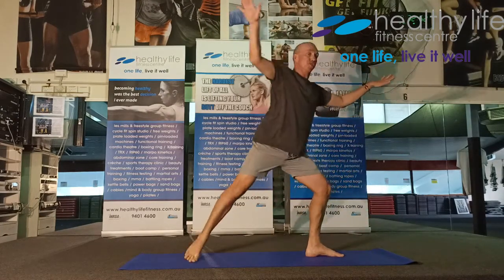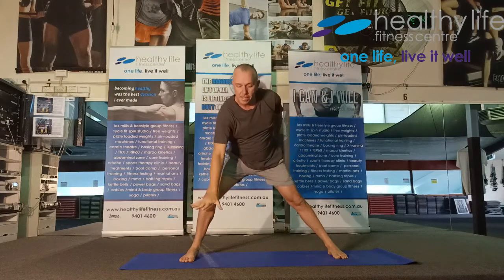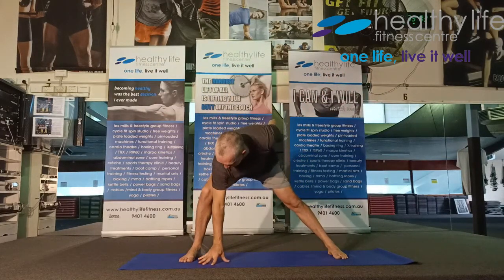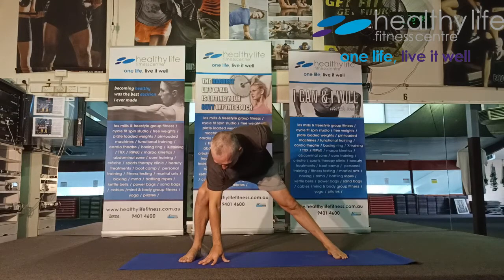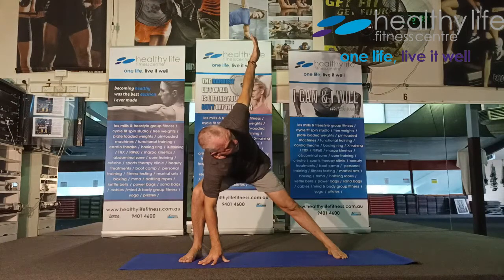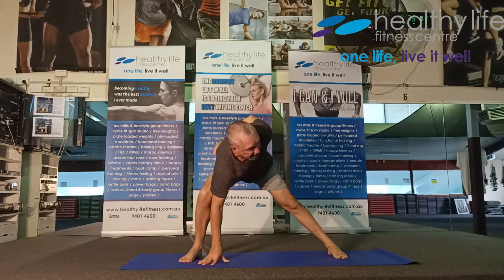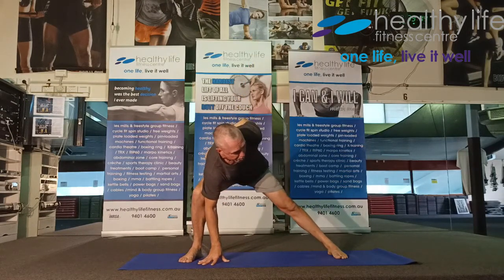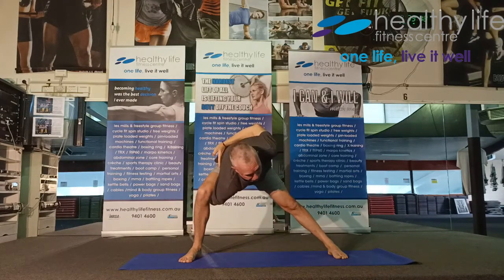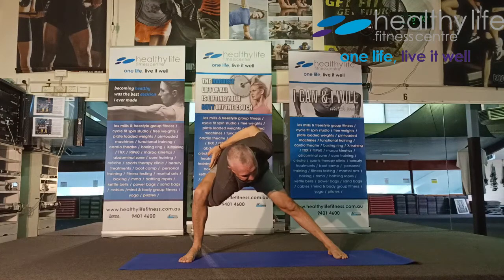Back to warrior two. This time turn your toes to the right side of your mat. Take your right hand inside your right foot. Okay, the knee and the arm or elbow compressed together. As you reach your left arm up, maybe look at the thumb. Possibly half bind, tuck your left hand into your right thigh. Or possibly full bind, take your right arm, forearm under the right thigh, and clasp your hands.